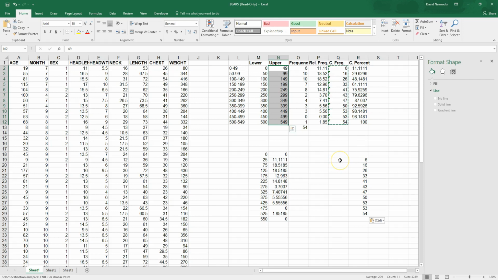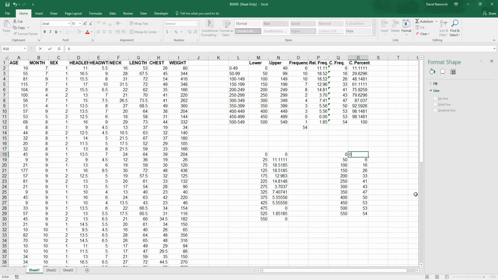So we're just going to put 50, 100, and then just drag that down, like that. And we also want to start at 0 and 0, so that way our cumulative frequency polygon will start on the x-axis.